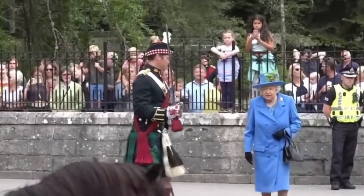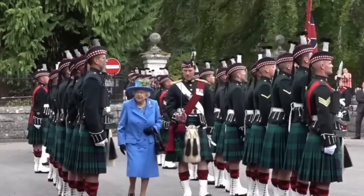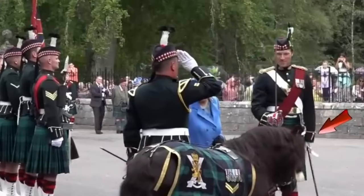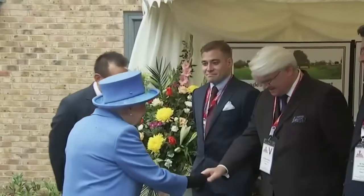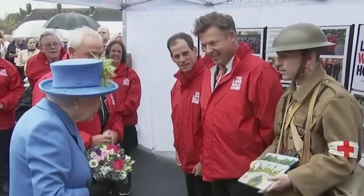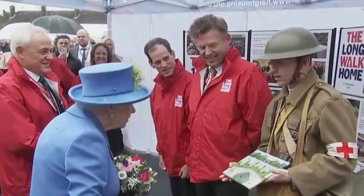Ultimately, the moment when the Royal Guard meets Queen Elizabeth II is much more than just a ceremony. It is a reflection of history, tradition, and mutual respect that defined the reign of one of the world's most beloved monarchs. With her passing, these memories remain as a testament to the legacy she left behind and the vital role the Royal Guard continues to play in the life of the British monarchy.